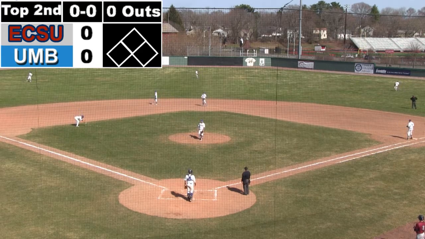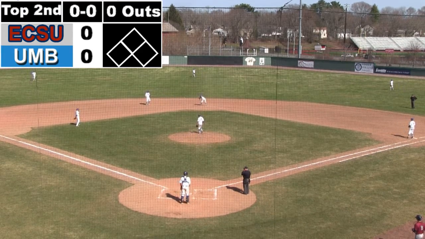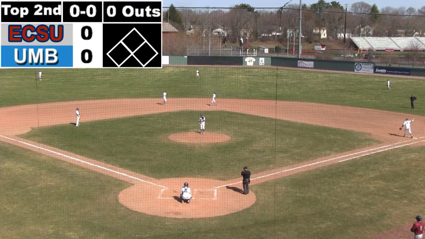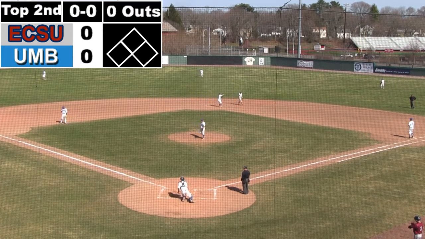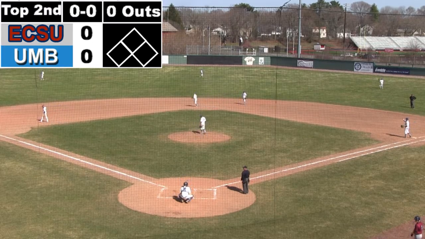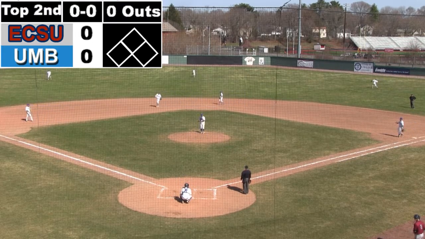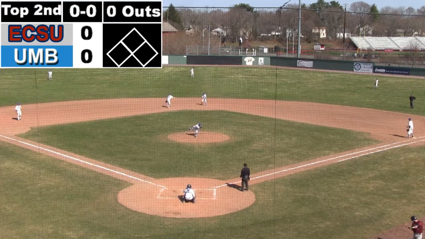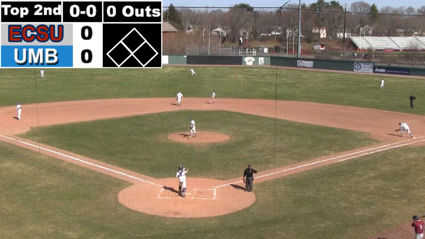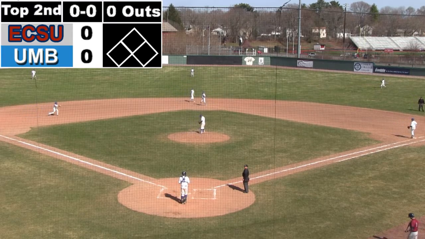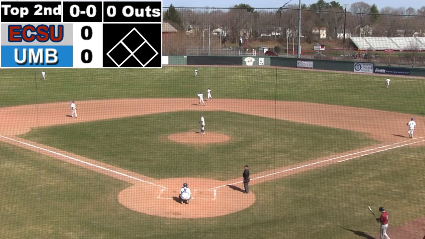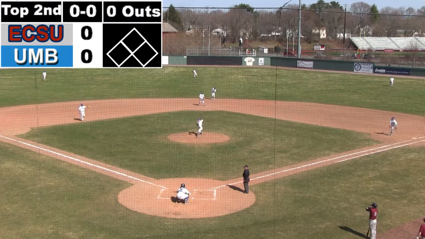Four, 5, 6 for the Warriors to face Dan Mantoni here in the top half of the second inning. For Seth Orensky, I am John Skudris on the Beacons Broadcasting Network. In the first, Mantoni went 1-2-3 against the likes of Zajac, Adams, and Scully. A couple of strikeouts looking to go along with a fly out to center field. He'll be facing off against Corey Keene, Kyle Hart, and Pat Saras here in the second inning of play.